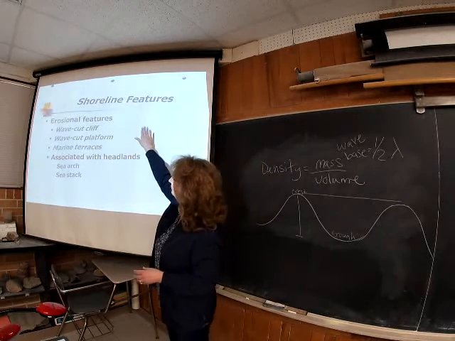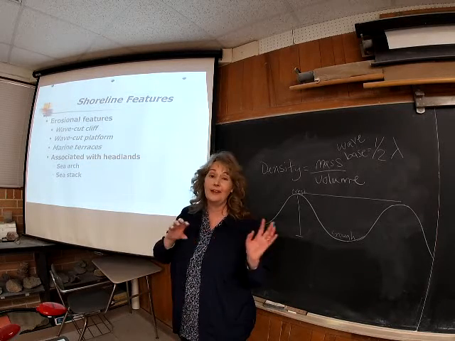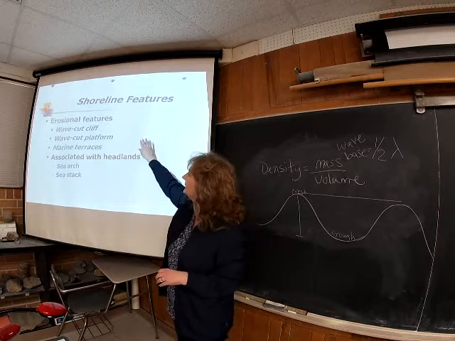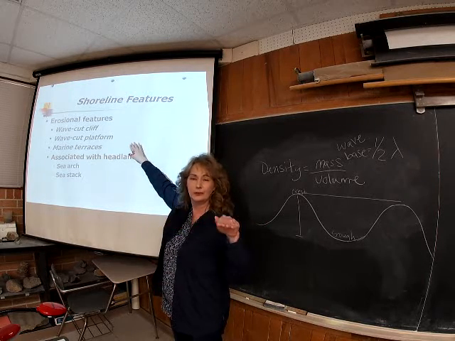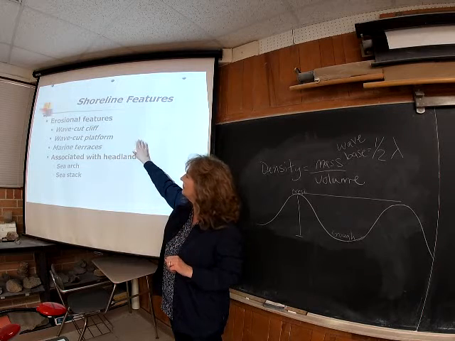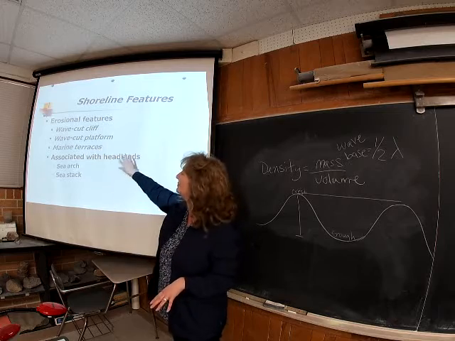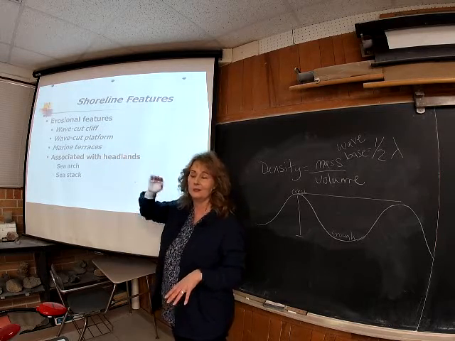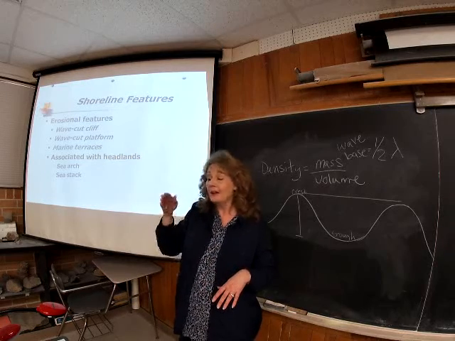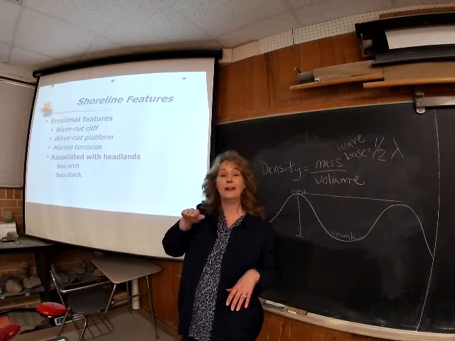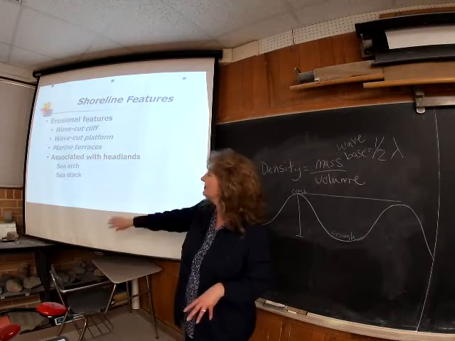So we've got things we call wave cut cliffs. And so this is wave action cutting into a cliff to the point where you can start to get a platform, so sort of a flattened out region, a wave cut platform. And then if you get a series of these, we call it a marine terrace. It's almost like a little stair-step looking structure where you'll have a fairly steep region, then it'll flatten out, you'll get another one, and it'll flatten out, and another one, and another one.